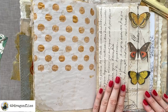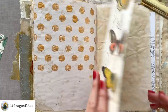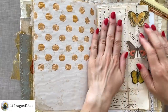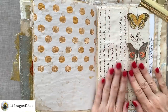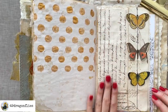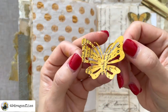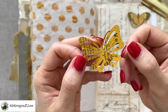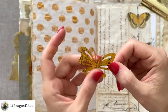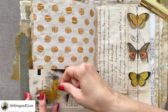Okay, so now I can just glue that onto the other side. It's a shame for this, but yeah, what can we do? It makes me so happy to have a piece of this letter in this journal. Our little butterfly is dry. You can hardly see the gold spots because we put them on a gold yellow, but still I can see them. So we can now add him to the ticket.